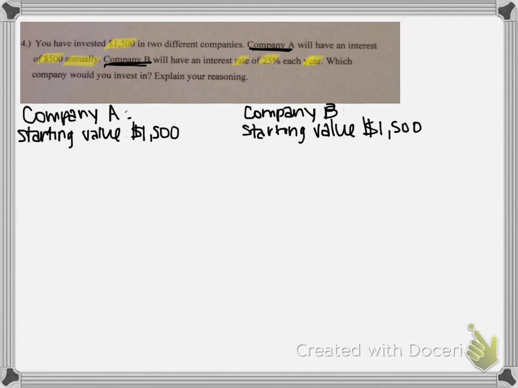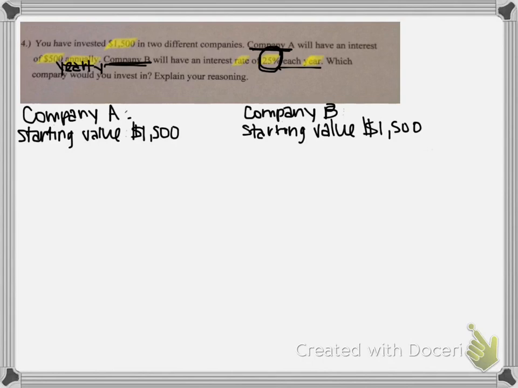So then, when you read about Company A, it says you have an interest of $500 annually. Now, annually also means yearly, so don't get tricked up on that. Just like the other one says each year, same concept. When you look at Company A, you don't see a percentage rate, right? And the only other type of function you've used is linear. So when you don't see that percentage rate, like exponentials always have, then it's automatically going to be linear, as of right now anyways.